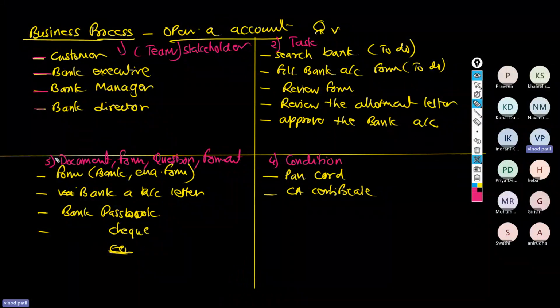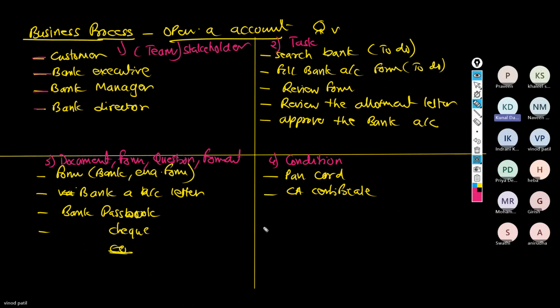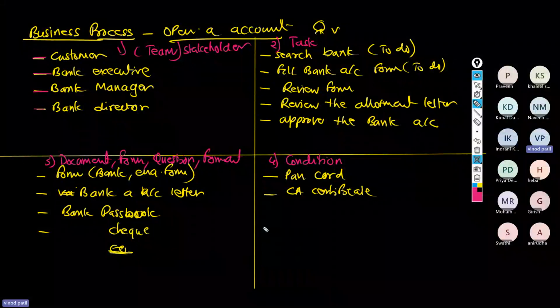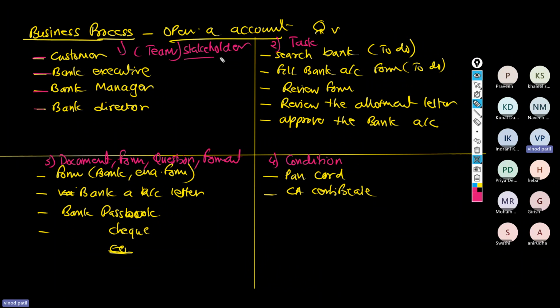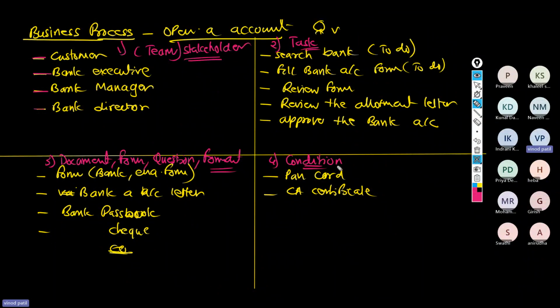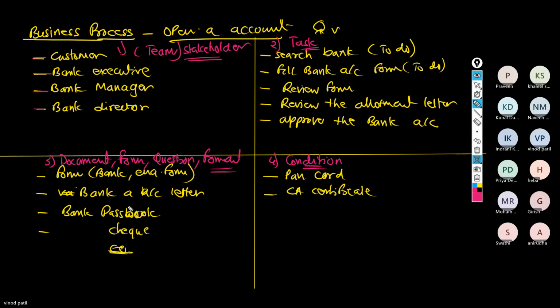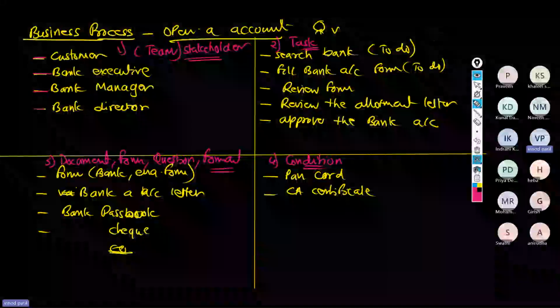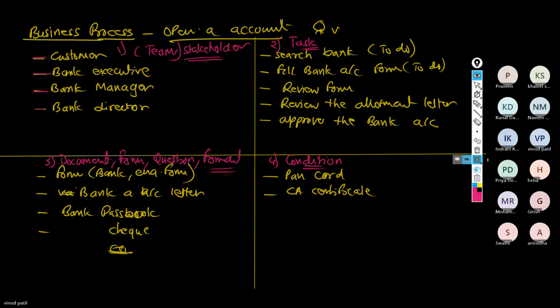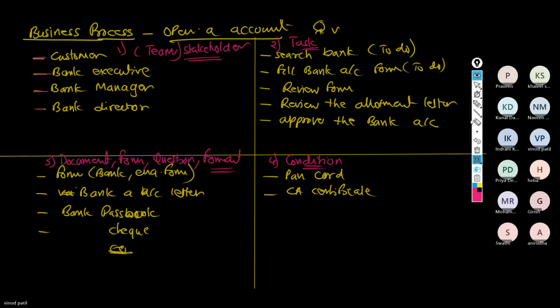Do you understand this example? This is a very simple example. Do you understand the business process? Yes, Vinesh. Yeah. So these are parameters of the business process. You should remember there are 4 parameters in Ariba related to the business process. That is very, very important. Any questions related to this? No question? Good. Now let us go ahead.